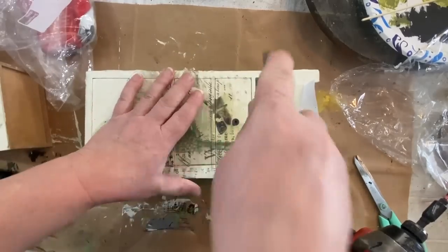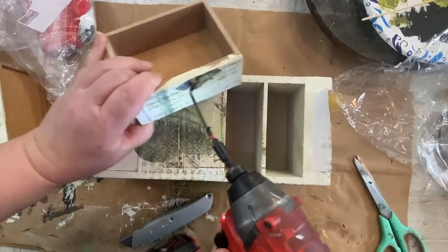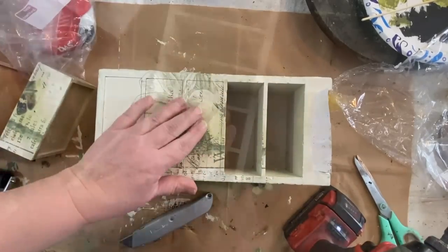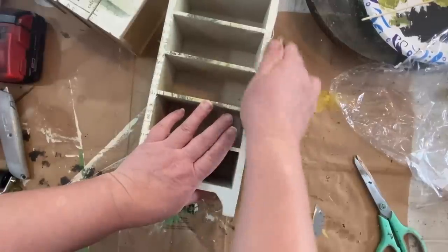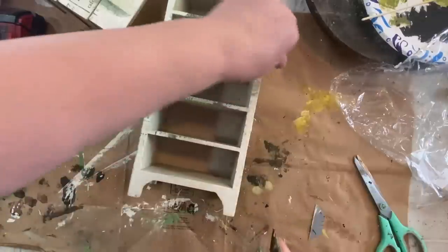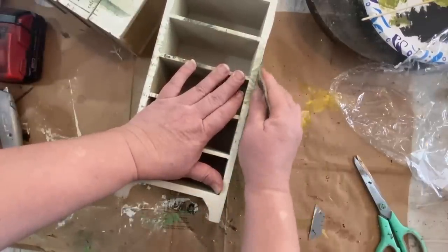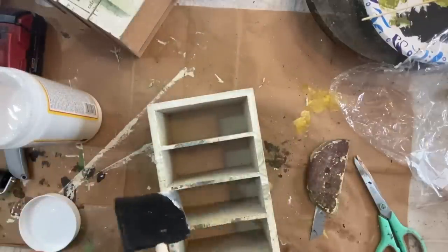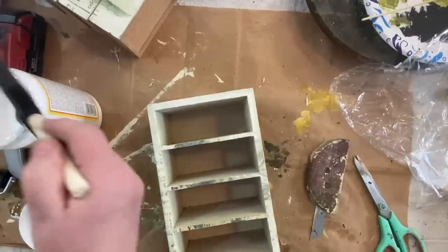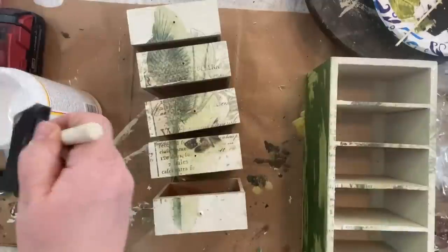So what have I learned from this? Next time, take the drawers out and do them separately. Don't do them in this drawer stack because it just is a pain in the butt. But I did go in, and as you can see here, I'm sanding off any of the extra paper that was on the edge. I sanded around the drawers so that they're nice and loose now and they go in and out really well. And I think that was part of the problem, was the Mod Podge got in there and then paper got in there and it all just didn't work very well. But that's what I have learned, is to take those out and do them individually and figure it out a different way, because that was just a real stinker.